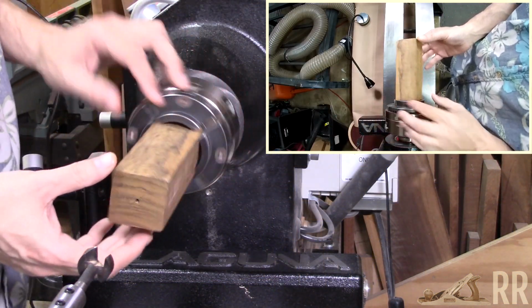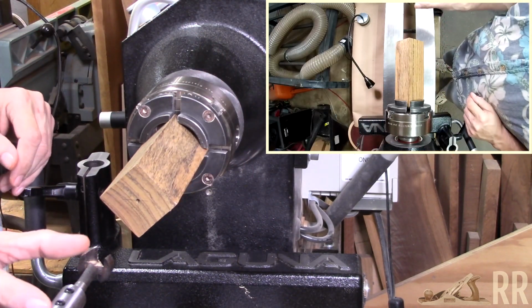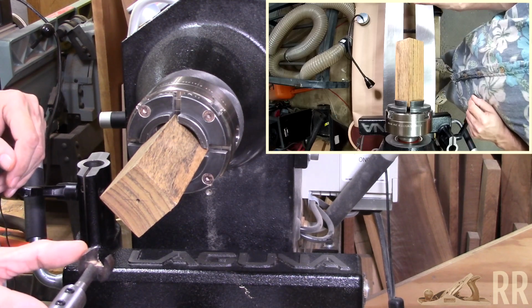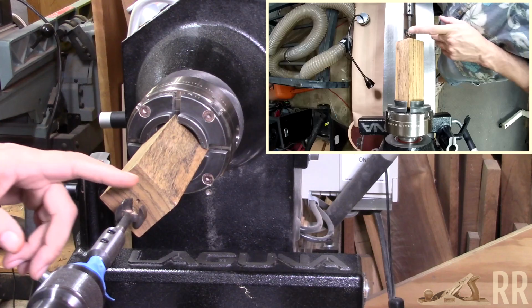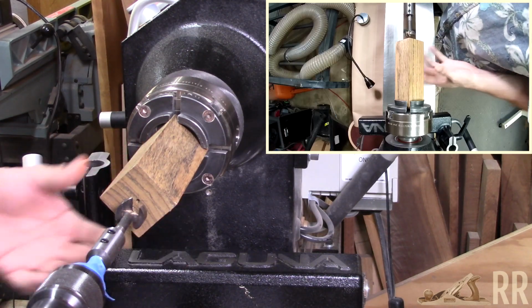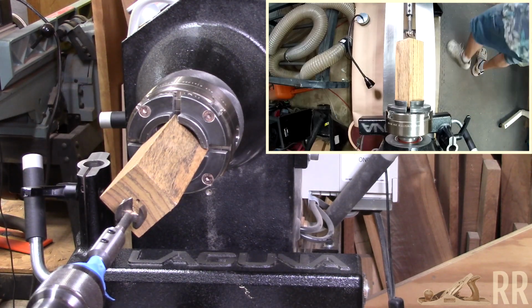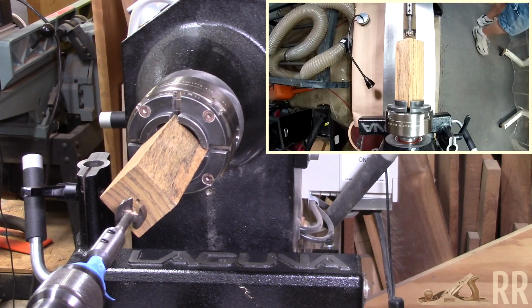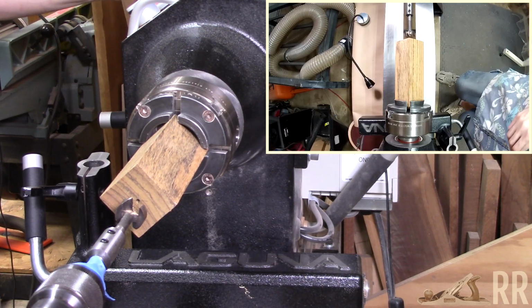So I've got it mounted up in my chuck. I know it's not the optimal way to do it, but it'll do for drilling it. I'm going to drill a 1-inch hole, about 3 3/4 inch deep. And then I'll bring up a cone live center and turn the outside. So let me gear up and I'll start drilling. Turn the speed way down.